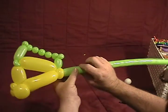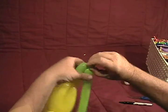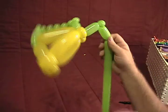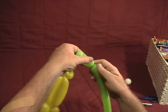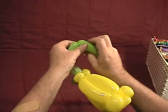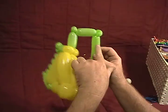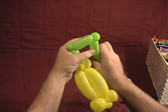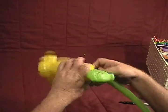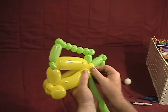Now you want to make about 1.5 inch bubble, a little small 1/2-inch bubble, make that into a pinch twist, about a 1-inch bubble here. And you can make this whatever size you like. If you want a bigger tail, you can make it a little bigger, it doesn't matter. We'll make it a little bigger. About a 2-inch bubble, a little 1/2-inch bubble, pinch twist that, and then another bubble the same size as this one. And then bring that back up in to the base of those ear twists. And that makes our tail.